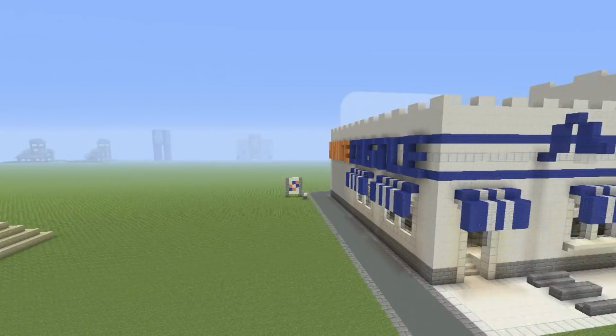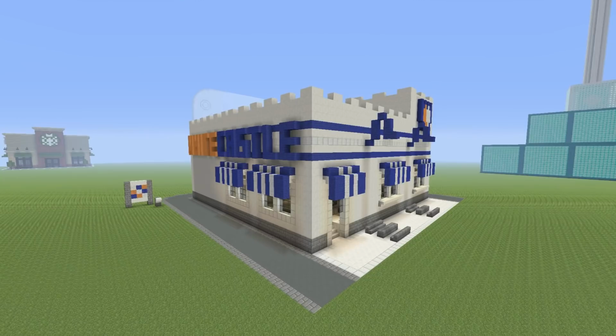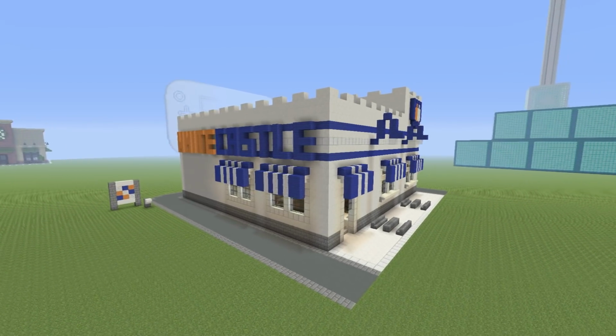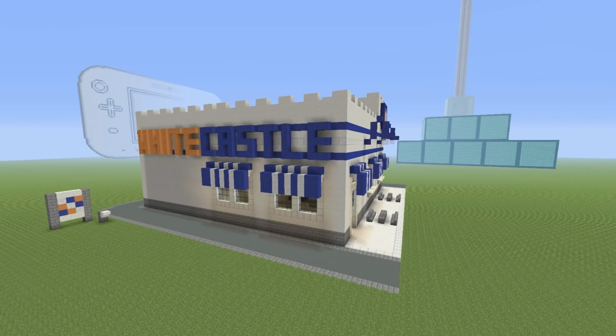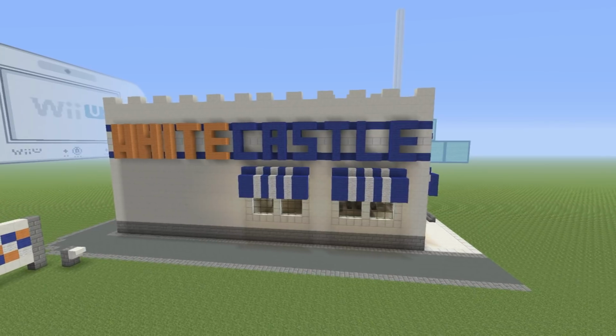What's my favourite view of this? I like a couple of views of White Castle. This is probably it. It kind of shows everything. You've got the White Castle logo, you've got everything written there. I really like that view. That's probably my favourite view out of this. So hopefully you guys like this.